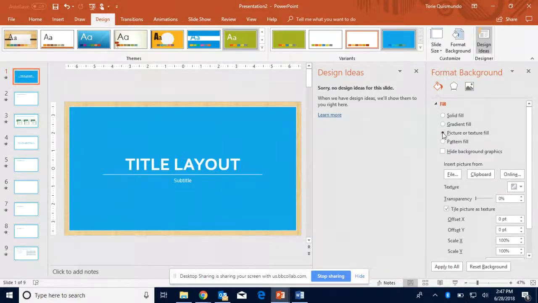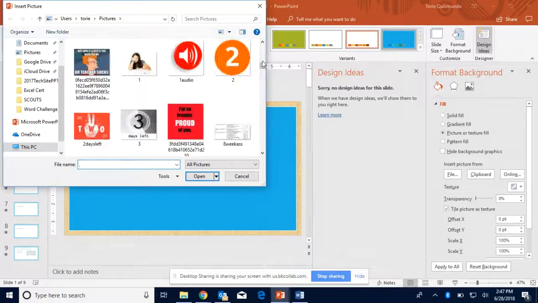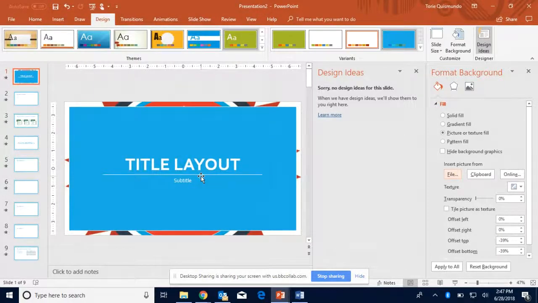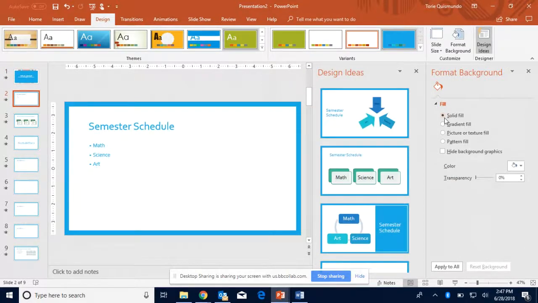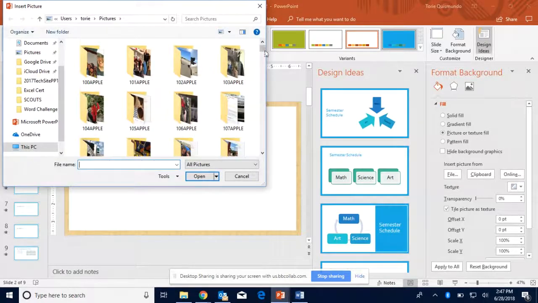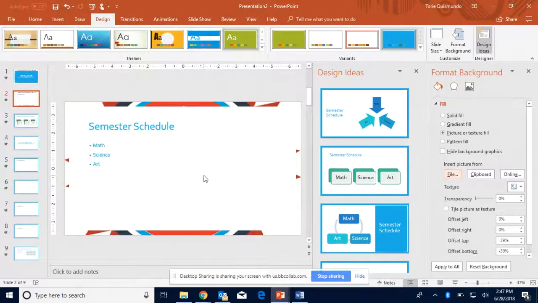If it tells you to put a picture or texture fill, put a picture in the background of slide 1, you would go to your file, find your picture, and it gets placed into the background. Okay? It's kind of tough to see on that one, so I'll add it over here just so you can see. I'm going to format my background with a picture or texture fill. I'll go to File. I'll select my picture and Insert. And if it's going on just that one, so see it's in the background.